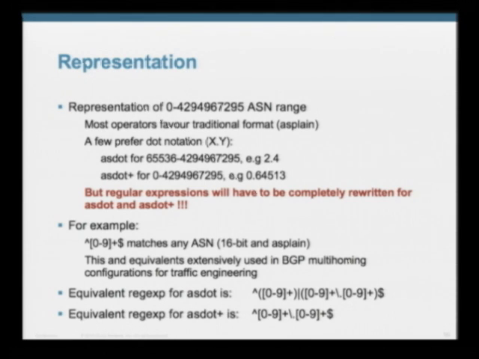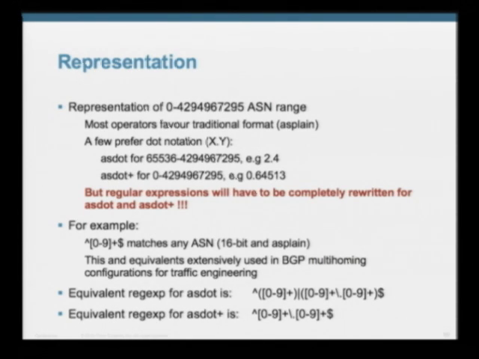The only problem is regular expressions break rather spectacularly. Well, they don't break, but they need to be fairly substantially rewritten. I've put some examples there. So matching any 16-bit ASN or AS plain you just do that, which is what most of us know. But if you wanted to do AS dot, well, you could write it like this.